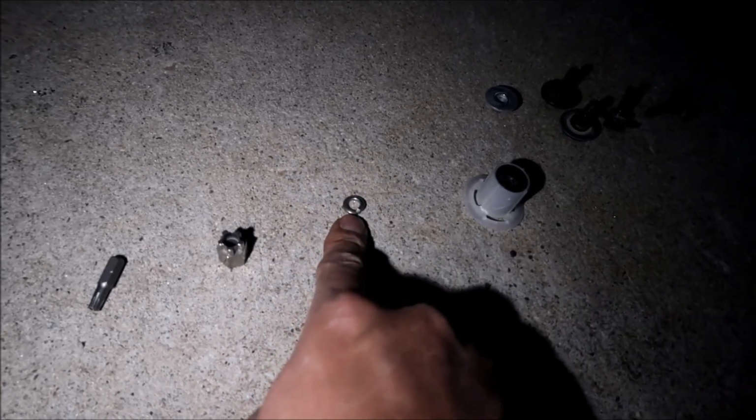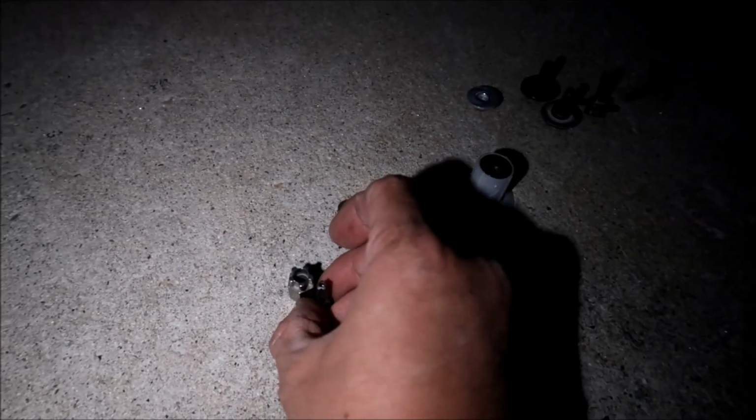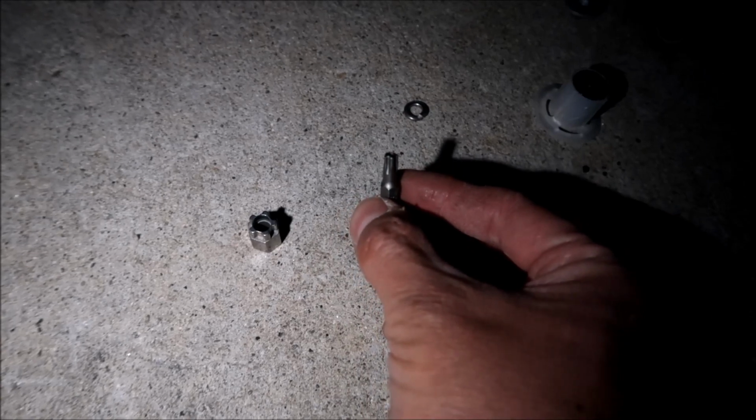And then I had this extra split lock washer that I got with my thing. I didn't use it. You've got your key for the security nut, and then you've got your star bit. Make sure you don't lose these, because if you need to take it off again, you need these tools. Not gonna lie, this is pretty easy to acquire.